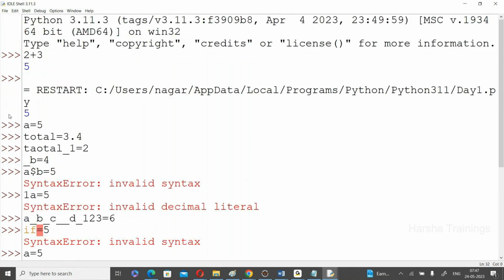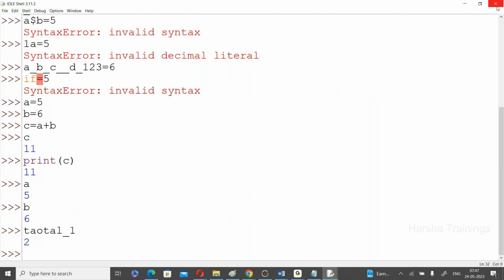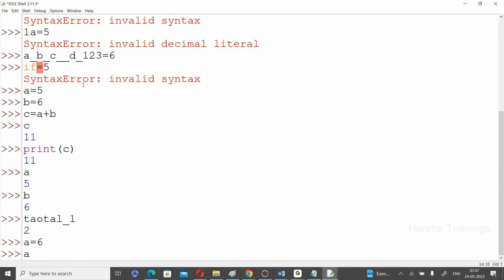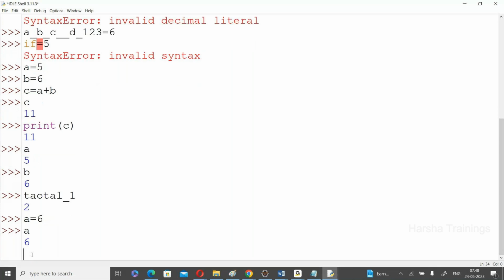Once I open this IDLE shell and give a variable with a value, that variable exists until I close the shell. For example, if I change this one, from now onwards it takes the updated value. Here the A value is 5; whenever I change it, from now onwards it takes the updated value. No problem, once we move on with the programs, you will definitely understand.